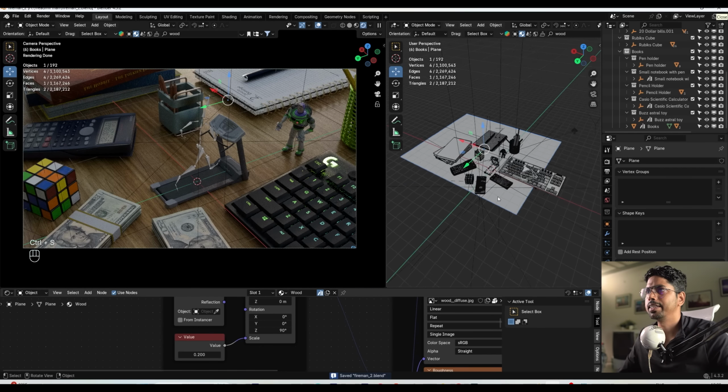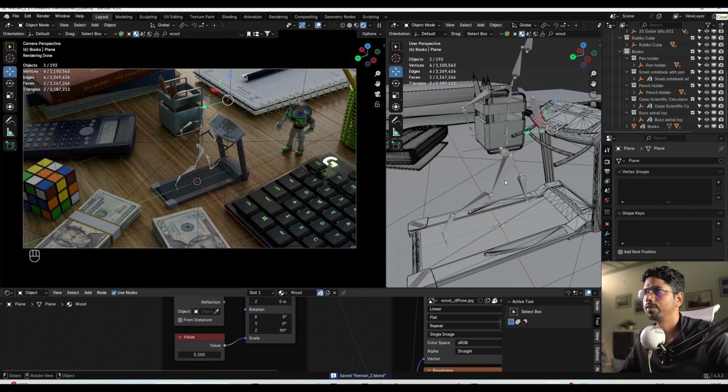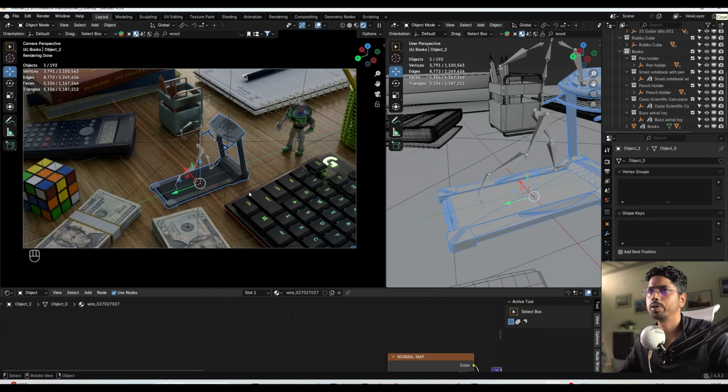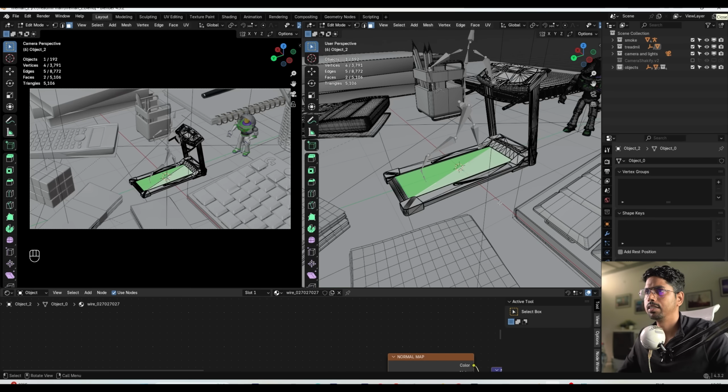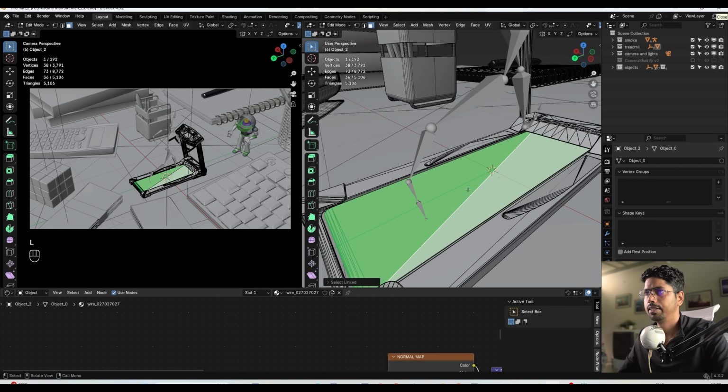Now the next part is, since our character is moving on this treadmill, I also have to animate the texture of the treadmill, because only then will it look like it is moving. Press Tab to go inside edit mode. Go to the face selection, and I will select this face, and if I press L, it will select all the linked faces.